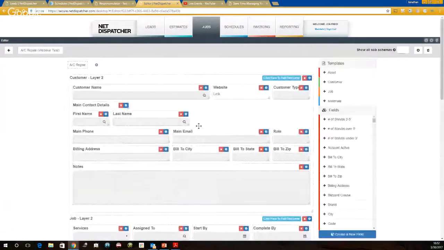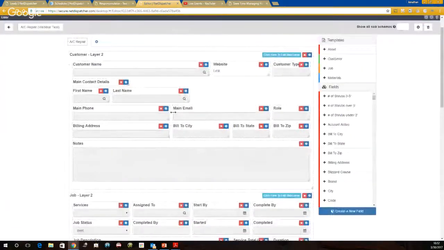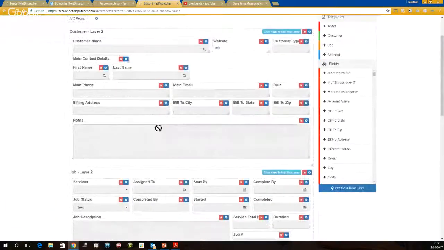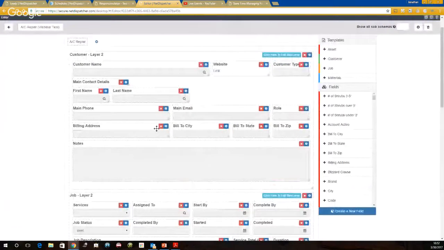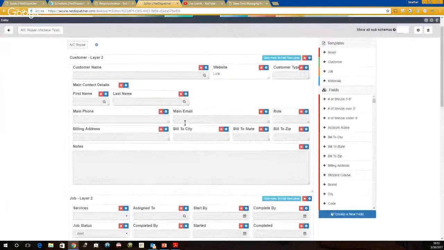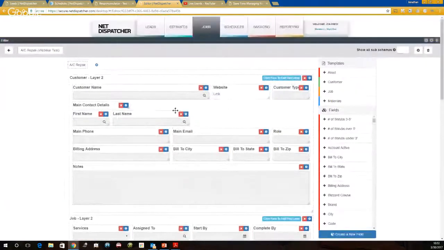So this is how the form builder is going to look. Kind of looks a little confusing at first. However, when you start getting through the process, you're going to become a pro at this in no time. So like I was talking about, you do have the ability to adjust your fields based off of size simply by clicking in the bottom right corner and adjusting the size of the field.